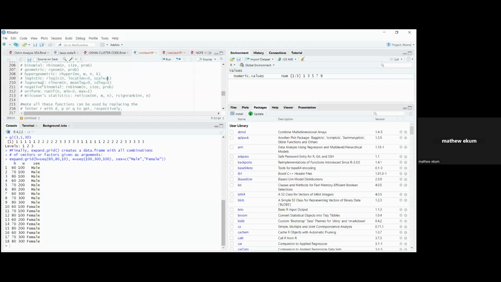You have the log normal. Guys, look at this log normal. It's rlnorm. Normal is just rnorm, but log normal is rlnorm. So there is an l there to differentiate it from that of normal, because normal also has a location parameter and a deviation, which is standard deviation, but this one is meanlog and sdlog. So it's the same thing.